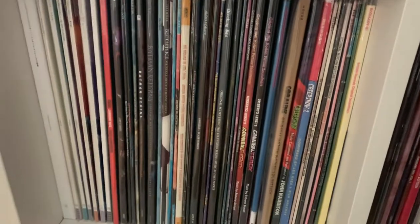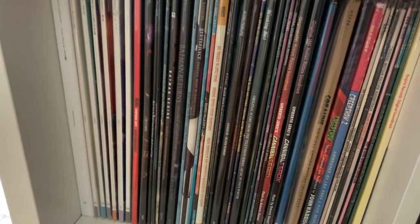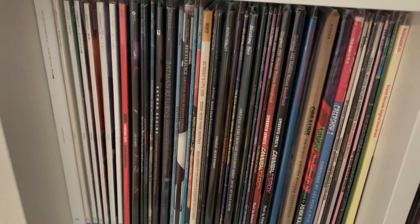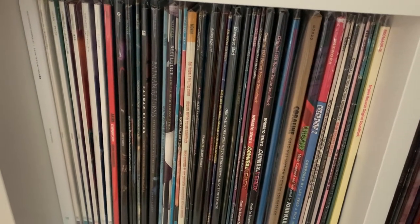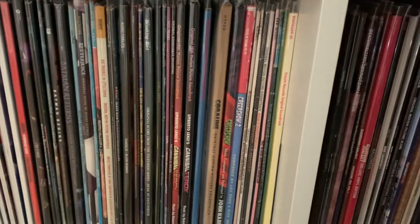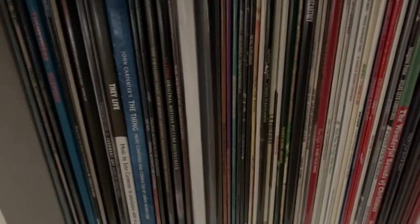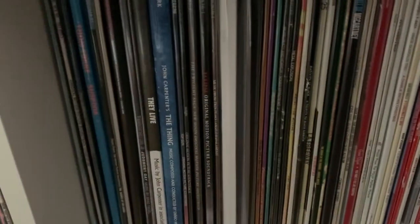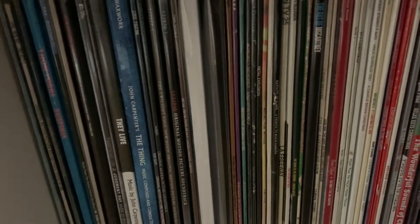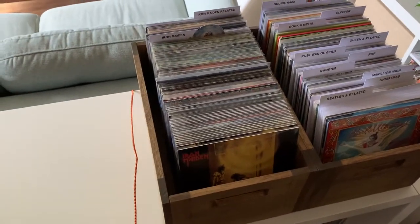At the beginning here we have the Soundtrack cubes. All the stuff at the start is the Data Discs. I started collecting all the Data Discs stuff, but space is at a premium here - Premium Office Space as I like to say - so I've had to cut back and kept only the ones I'm really interested in. We've got up to C's here and then the rest of the soundtrack collection. That goes up to all the Twin Peaks stuff, then a few different compilations, and a little Christmas section. It's essentially two and a half cubes of soundtracks. I've got a few more still to clean and get through.